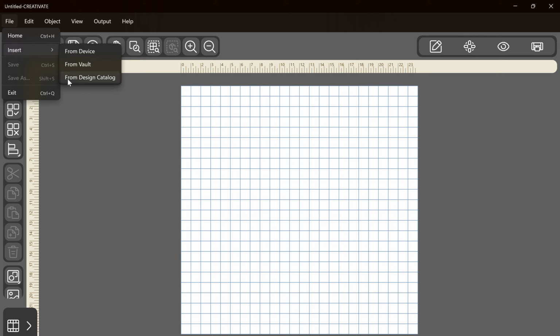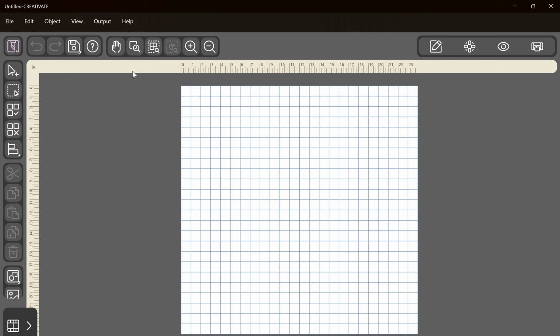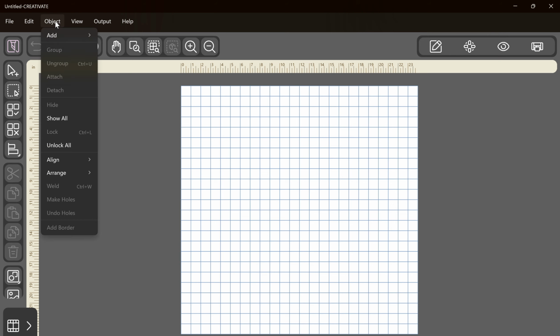As we've seen in all the other options, there are multiple ways to do the same thing. To bring in or to design, I'm going to select the Object tab and Add. And under Add, I'm going to find lettering. So there are lots of fonts that I can choose. I can create different paths for them. They can be drawn letters, they can be cut letters, they can be embossed letters. So I have options there.